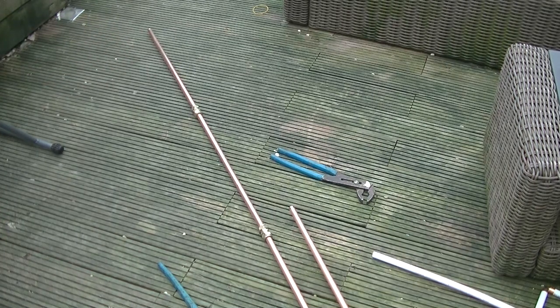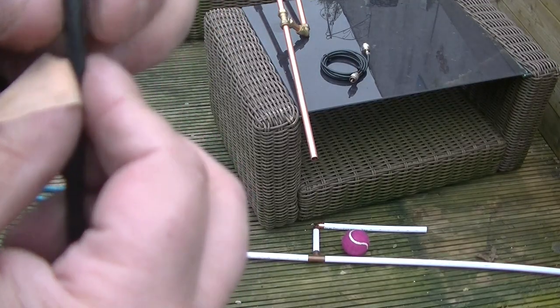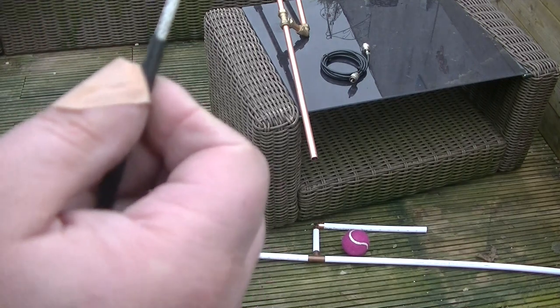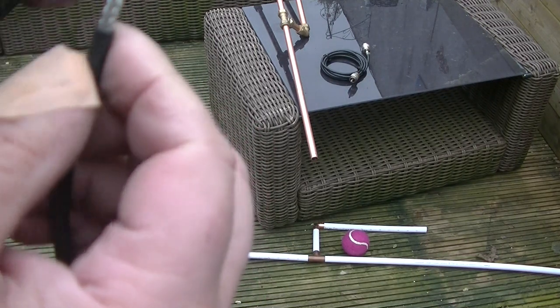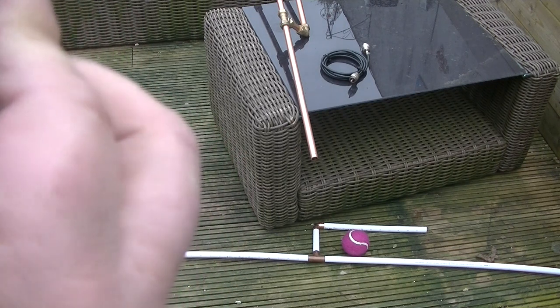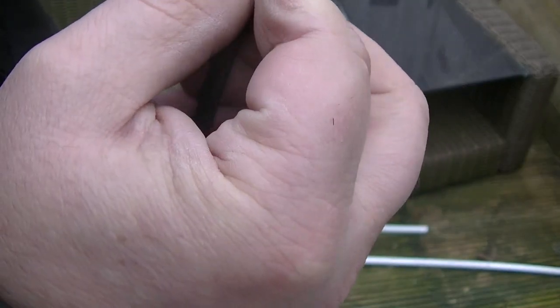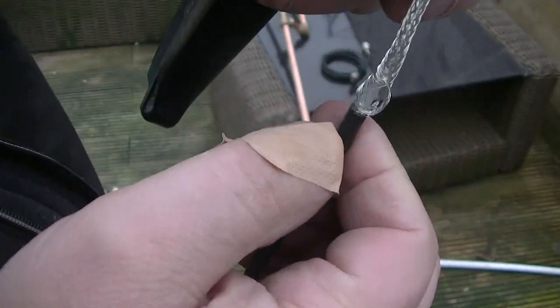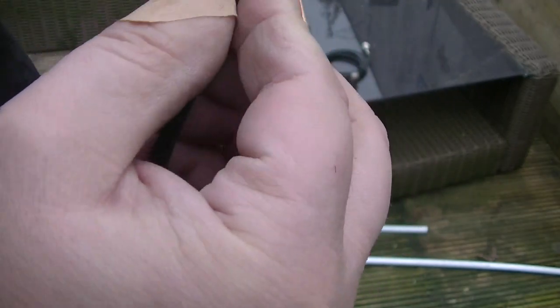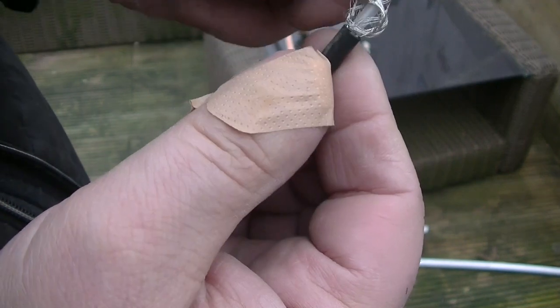Okay, so I'll put on the coax. So coax is going to go on. This is an old bit of coax I had. And we're going to try to take the centre through the sheathing and separate the sheathing.